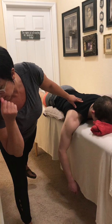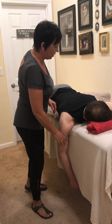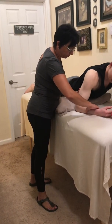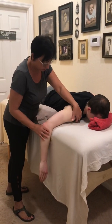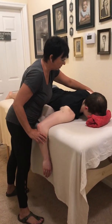Let me see, what else didn't I do? Posterior delt. We can do posterior delt, okay? So for posterior delt, move on the other side of the table a little bit more. Okay. I'm going to bring your arm 90-90, just like this. So it's going to be 90-90 for posterior delt. Okay? Can you put your arm by your side?